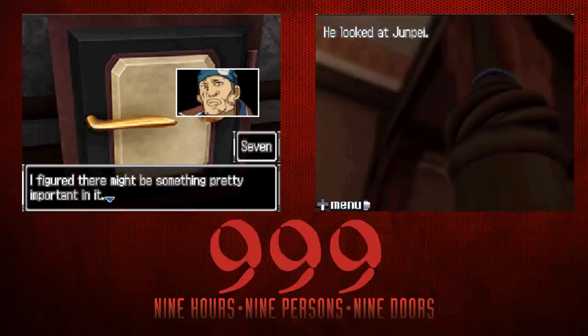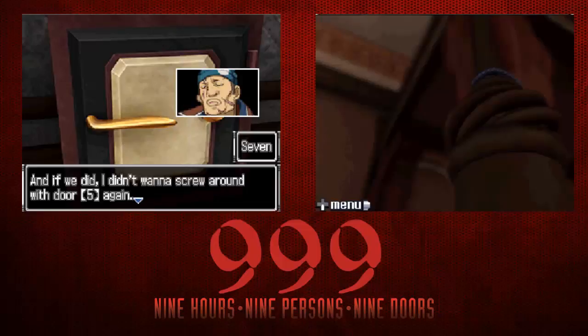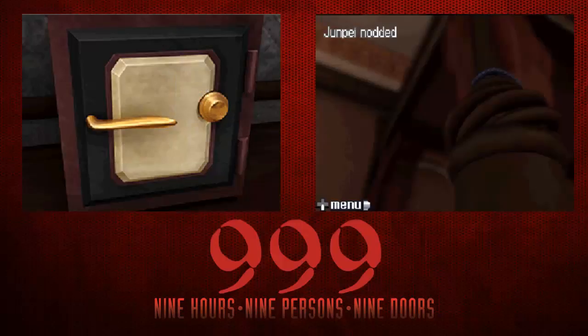He grabbed the handle and shook it. Nothing happened. It was as locked as it had been when Seven found it. There was one change, however. Just underneath the safe was a pile of fine reddish-brown powder. Rust. Junpei stared at it for a moment. Had someone opened the safe, dislodging the rust?